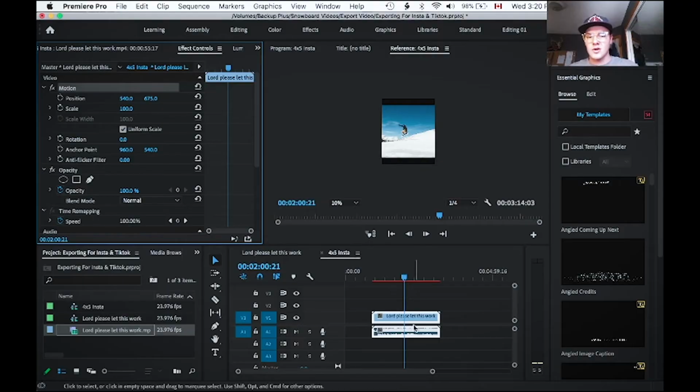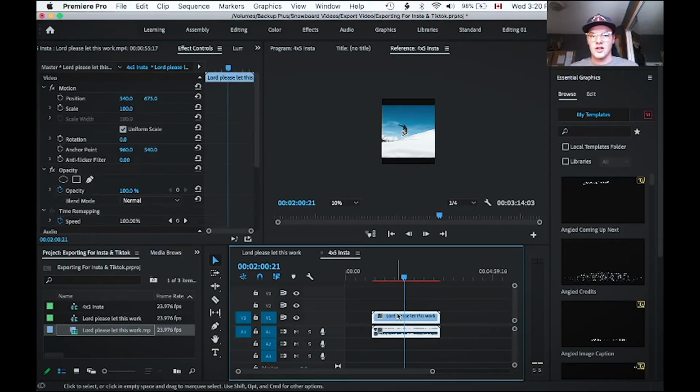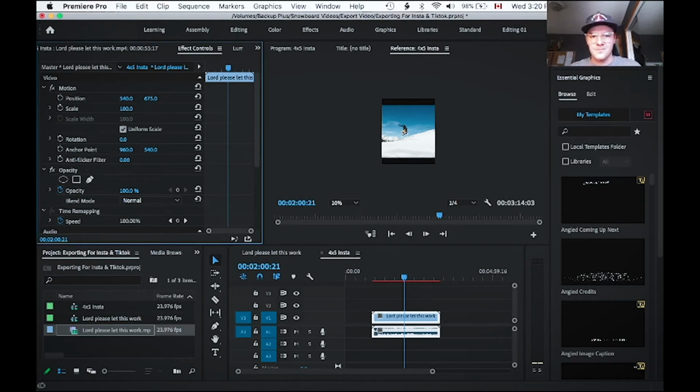So now what you're going to want to do is you click your clip, go to Effect Controls. Now you're just going to need to scale it up a little bit so that it fits within that small rectangle. So we're going to scale it up. That looks good. So now your video is going to be in the proper 4:5 sequence square box, so that is good for your Instagram post.